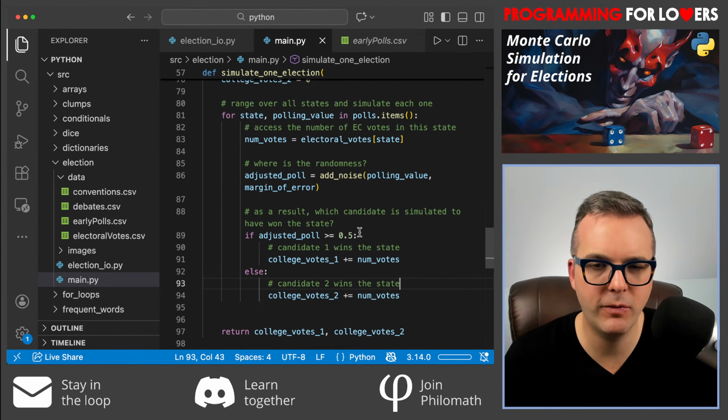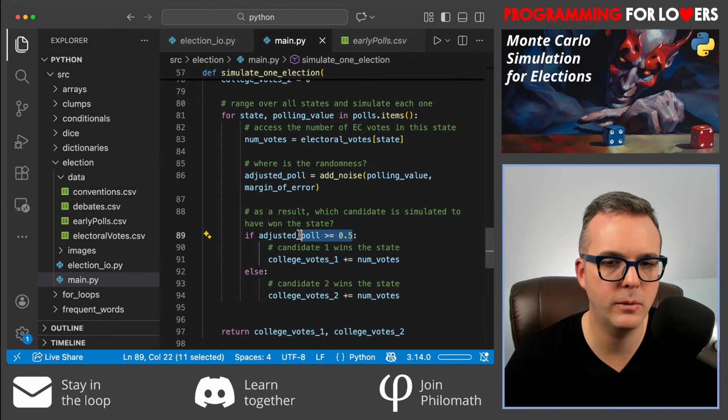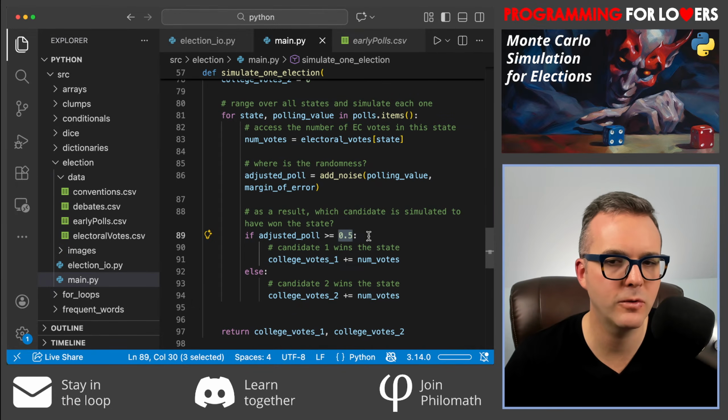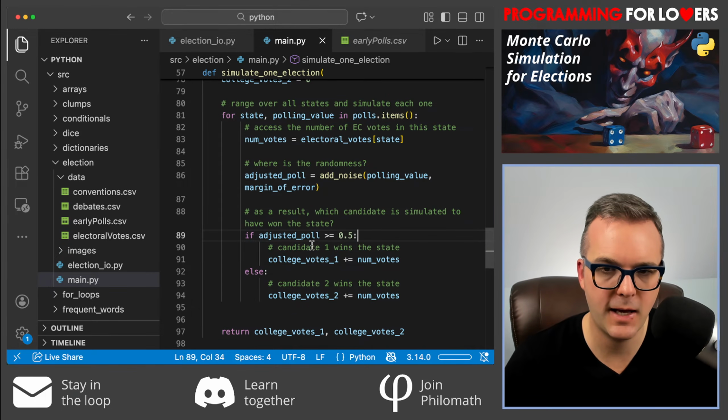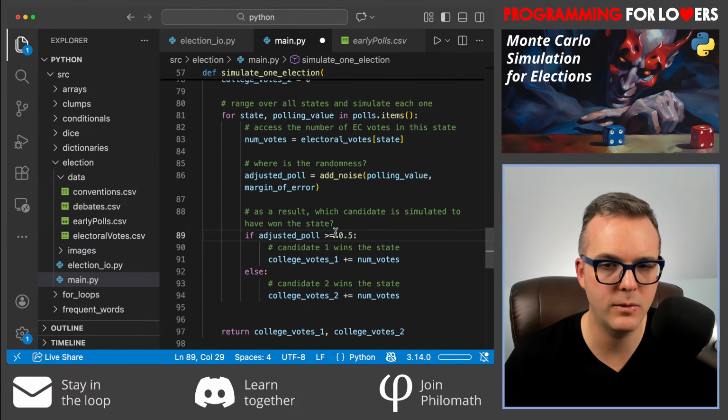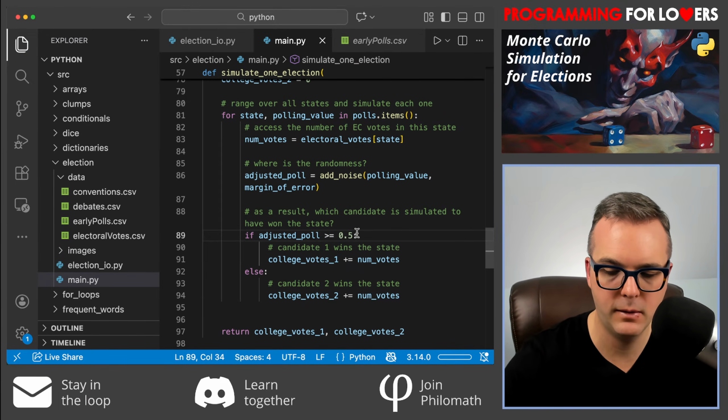And you say, well, what happens if they're equal? The likelihood of these two values, like this value after it's adjusted, being exactly equal to 0.5 is so tiny that there's no reason in considering the case of a tie. So I could do this or I could do this, and it's not going to impact the end result of our simulation greatly.